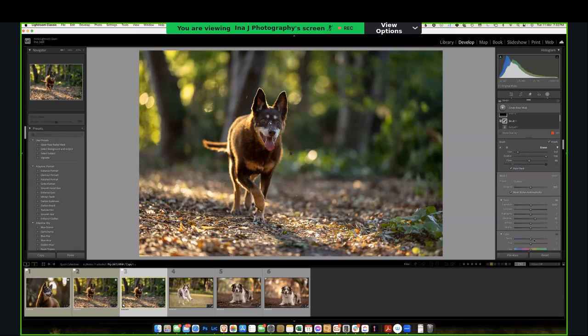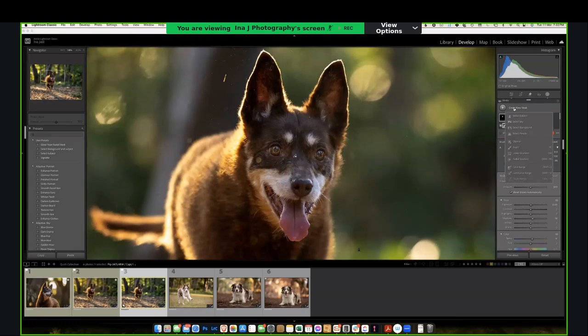Slightly. And because of the shade, it's usually a bit cooler, I'm going to warm it up a tad. Just to bring it up a tad. Alright, and then I'm going to zoom in and go create a mask. I'm going to use brush. So Pip here is an older dog. She's a 14-year-old Kelpie. She's deaf and also I think she has trouble seeing as well. I'm going to darken the eyes a little bit, the pupils here, just a tad. So they bring up the shadows. I'm just going to bring down the blacks.